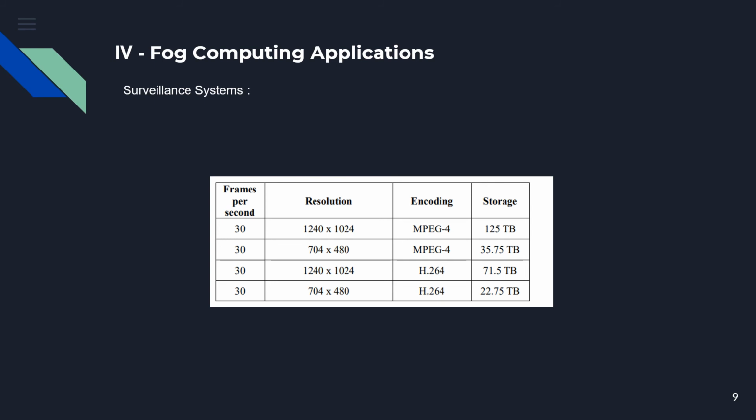Surveillance systems. The cloud cannot be deployed for the new 4K cameras, for example, because of viability and cost. A single high-definition camera can generate 1 terabyte of data per day, as we can see here in this picture. And the second problem is that the current monitoring systems come from different sources and manufacturers with different standards, which makes them incompatible. And finally, as we all know, cameras generate data that must be analyzed in real time, which the cloud cannot do.